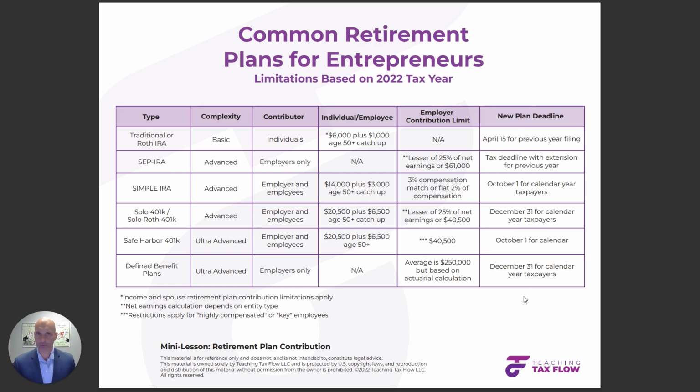the deadline for the contribution. Many of the retirement plan contributions could be done to the end of the year. So we call that AP, meaning post year end. But some of them have to be done in the actual tax year that we are in. So definitely take a look at this. Talk to the people on your board of directors and figure out what retirement plan or plans, you don't have to just use one, make the most sense for you.